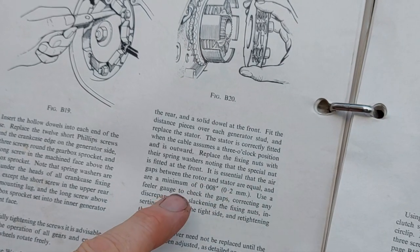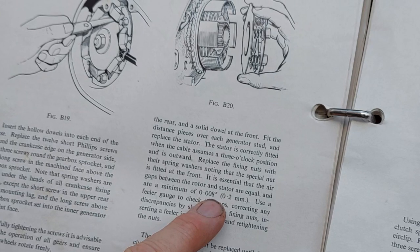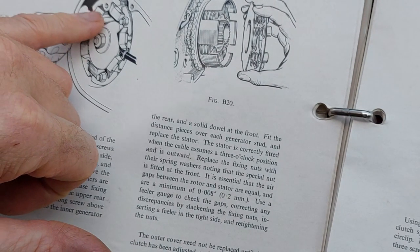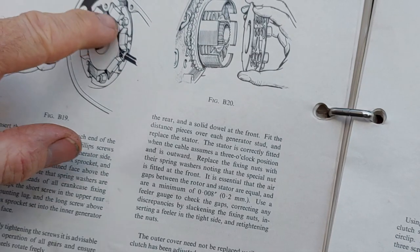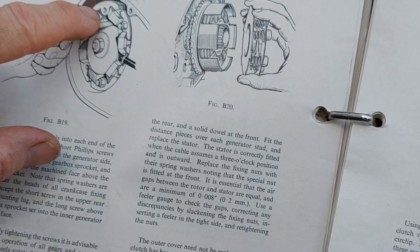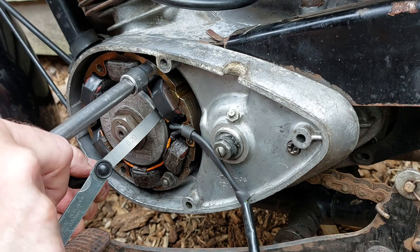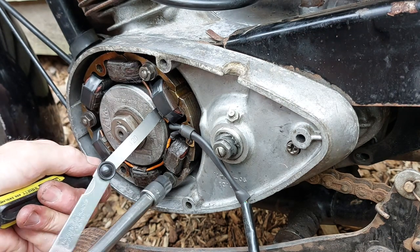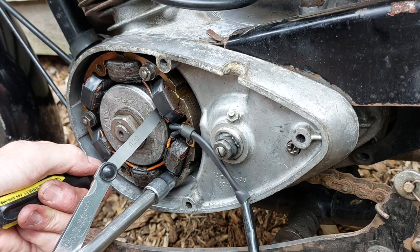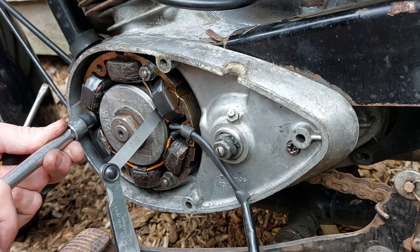So the air gap between the rotor and the stator should be about 8 thou, 0.2 of a millimetre. You do that with a feeler gauge all the way around, between each protrusion from the stator and the rotor. So you put a feeler gauge between there all the way round, between the six positions. It's a bit tight, so I think it will need some looking at. But just to check whether it's running, we'll go with it for now and see if she runs.